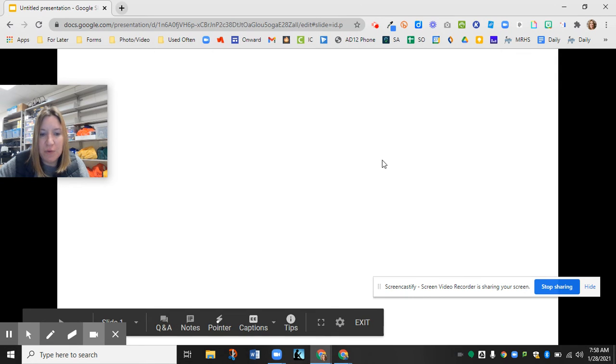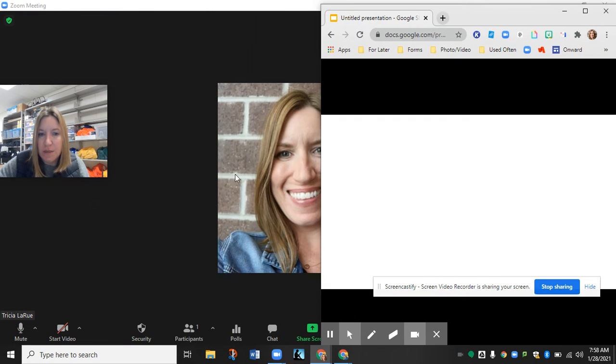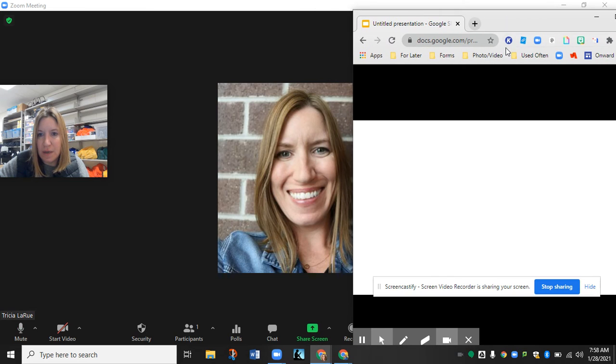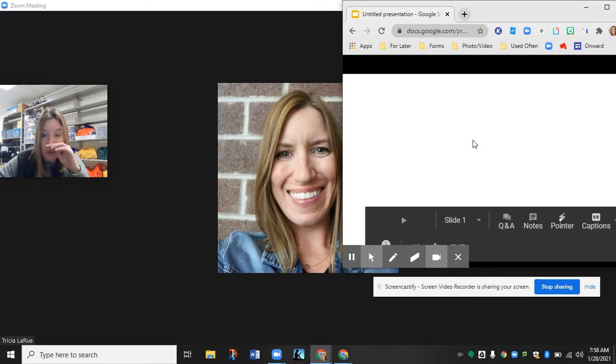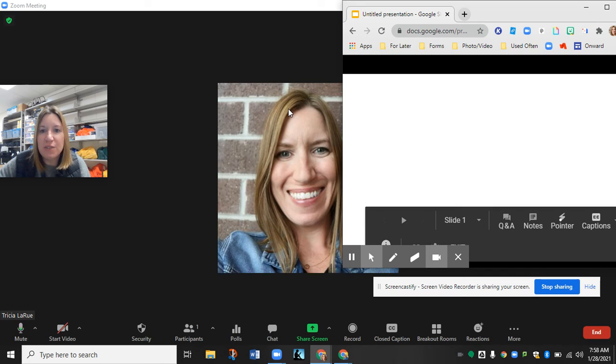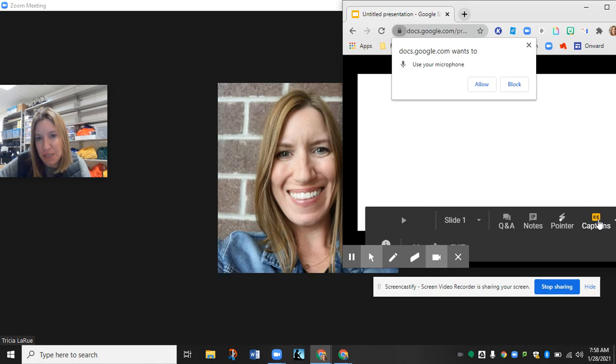And so now, just like before, I can restore down and make this smaller, so I can see and move it around. You can even make it smaller from the bottom as well. So you can see your Zoom meeting as well as your slides presentation. Now how this works is, because you're in present mode, there is a caption option here.